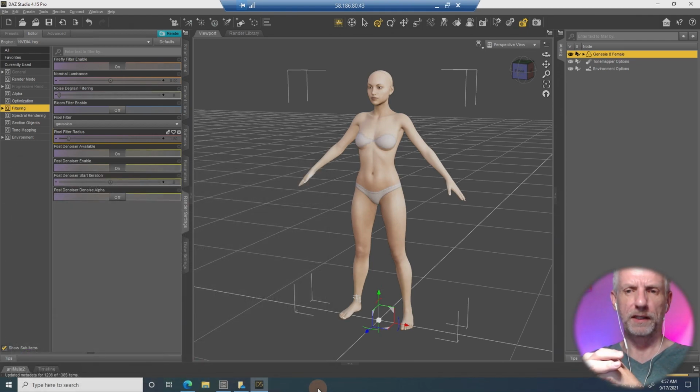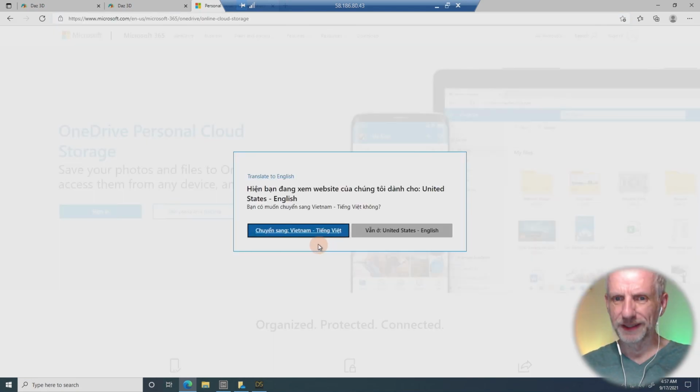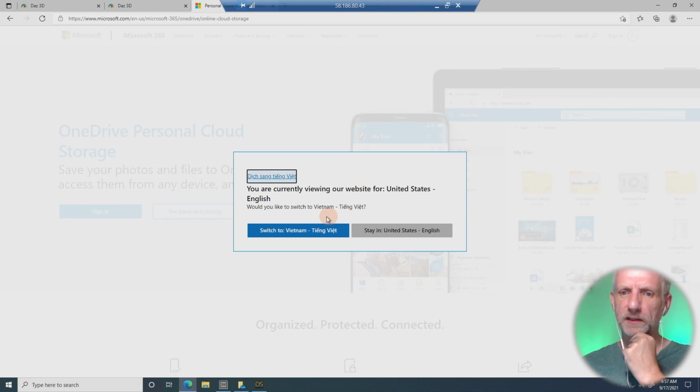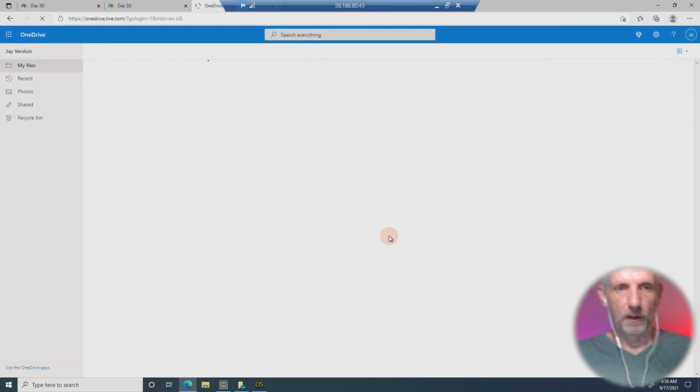So how do I do that then? They're having a bit of an issue letting me connect OneDrive here, it's not quite working the way I had expected it. What else can I do? How can I send myself a... Oh, I can probably log in via the web interface, can't I? What does that mean? Translate to English. Let's try that. Stay in United States English. Let's do that. All right.